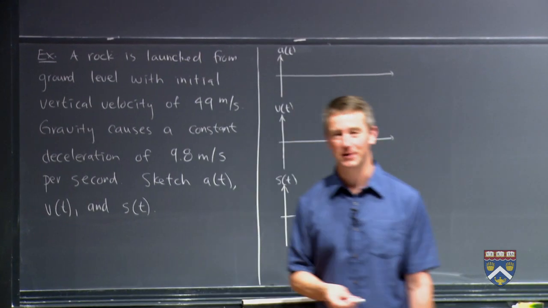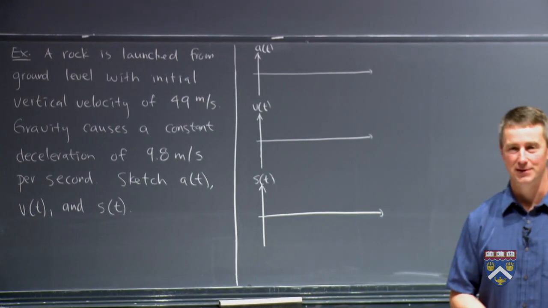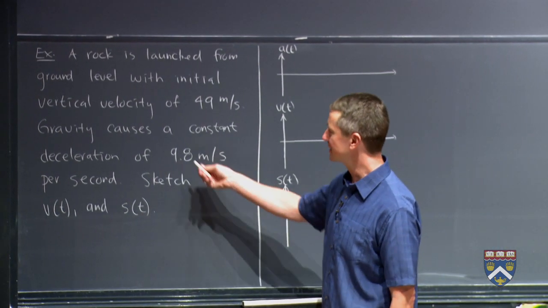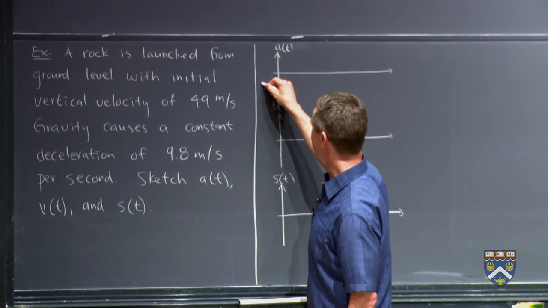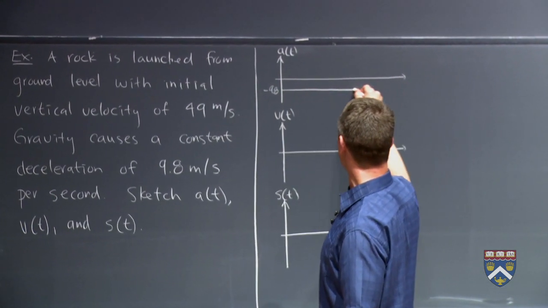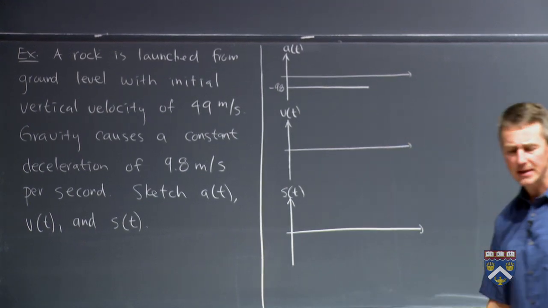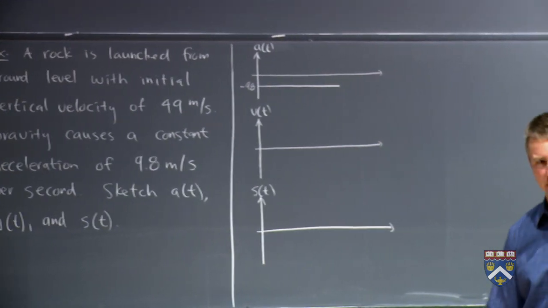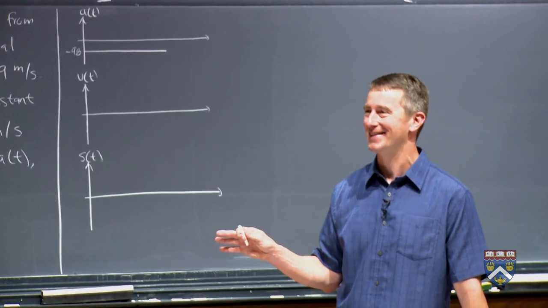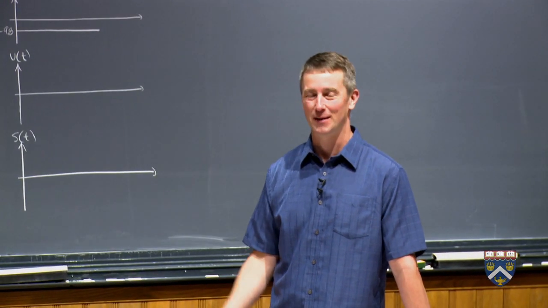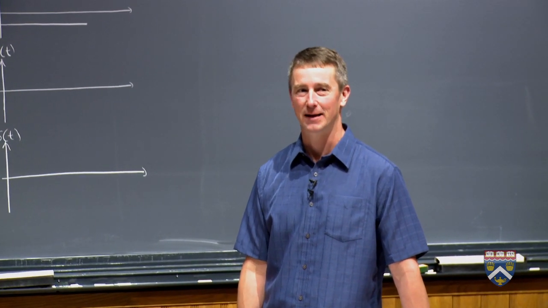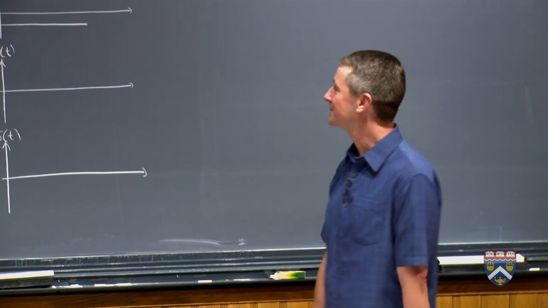We want to do the same thing like we did last time, sketch the graphs of acceleration, velocity, and position. So we'll start with the easy one. We have a constant deceleration, so that's at negative 9.8, and it just stays negative 9.8 the whole time. Sometimes people think that the acceleration changes whether the object is going up or going down. No. The Earth's gravitational force doesn't care whether the object is going upward or downward. It doesn't really care about the object at all. It's just constant at negative 9.8 meters per second per second.